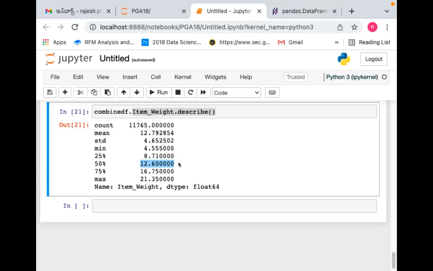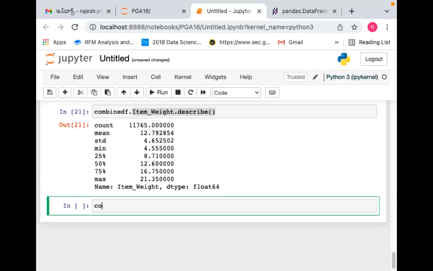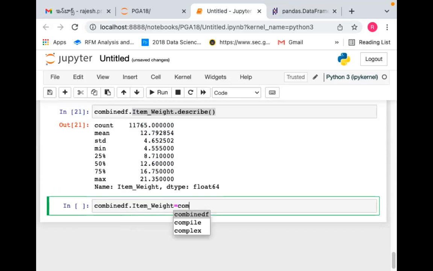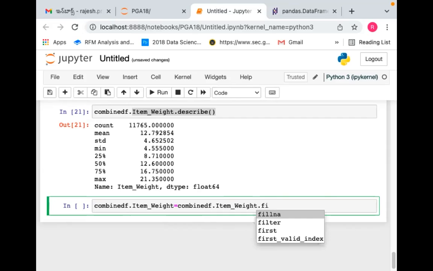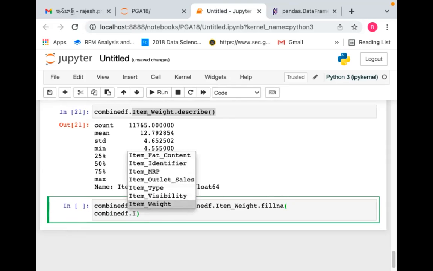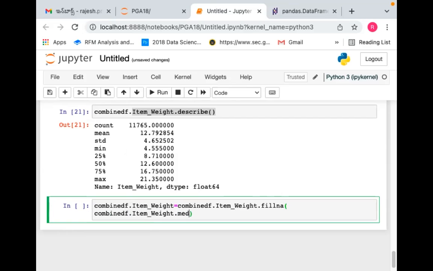So what shall we do? Shall we do median imputation? So combined df dot item weight is equal to combined df dot item weight dot fillna, combined df dot item weight dot median.